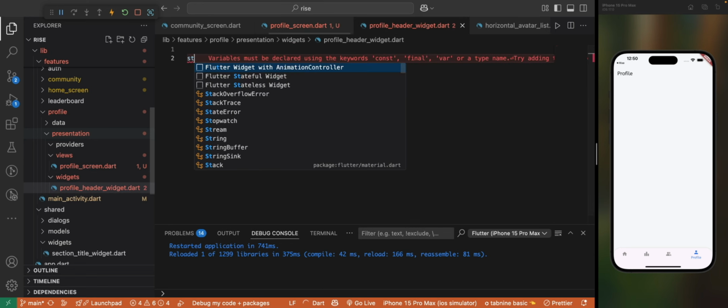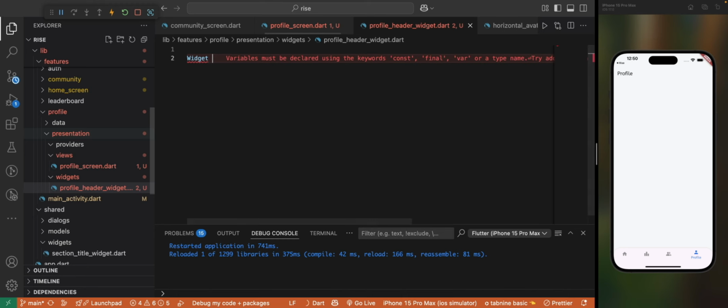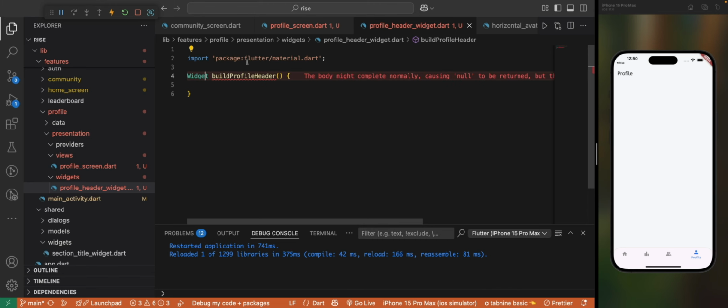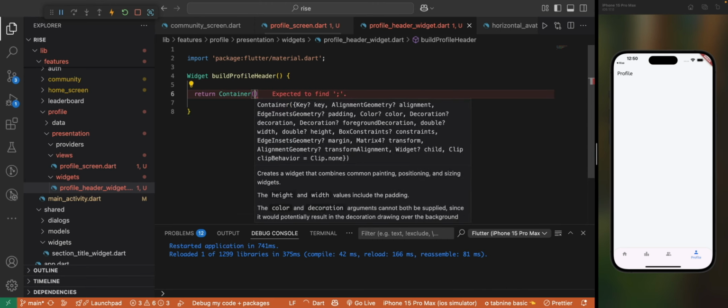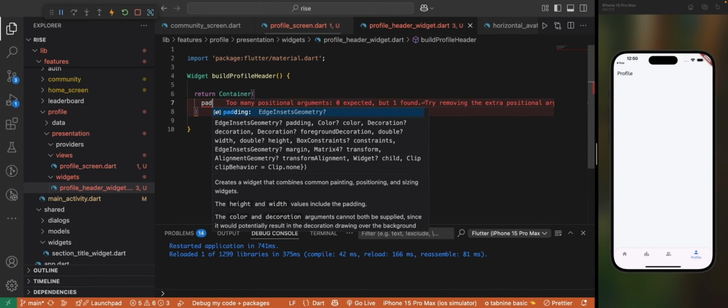So inside here, I'm going to create a widget called profile header. I'm supposed to pass parameters and all that, but I'm going to leave them like this at the moment. So I'll just statically pass the data inside here. So when we start the integration with Firebase, I'm going to add the necessary data, like the parameter and all that.